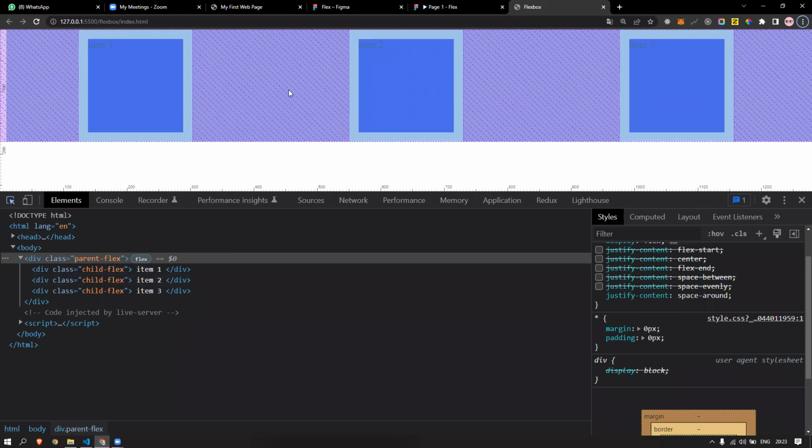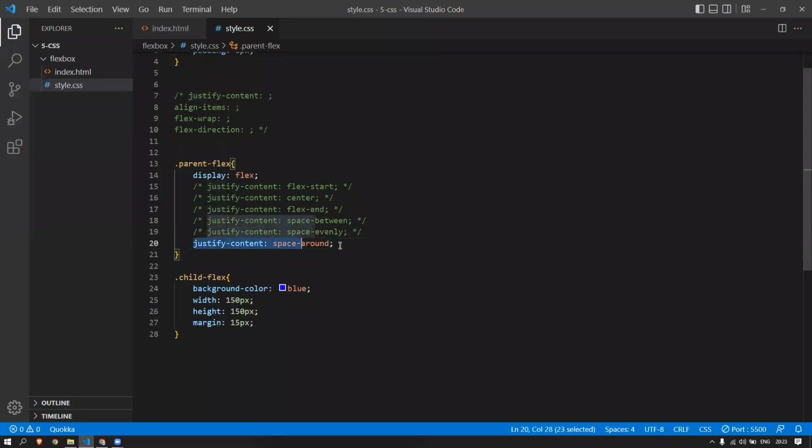So this is justify content. We are actually aligning the children in a row, not in a column. I'm talking about the row. It's a one-dimensional method. It works for either a row or a column. That's called one-dimensional. So now I just keep it as space between. Anyone, do you understand?